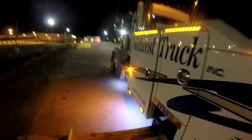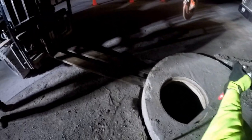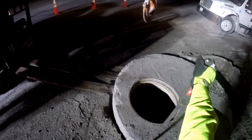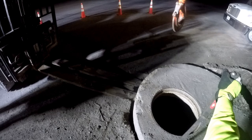Drag it off. Hold on. Hold on, let me get my bar. That's not the bar one. Oh, goodness. I ain't gonna get that one. That one's too heavy from here. This will work. I think you'll be all right. I think it's going to drop right down in it. There she goes. All right.